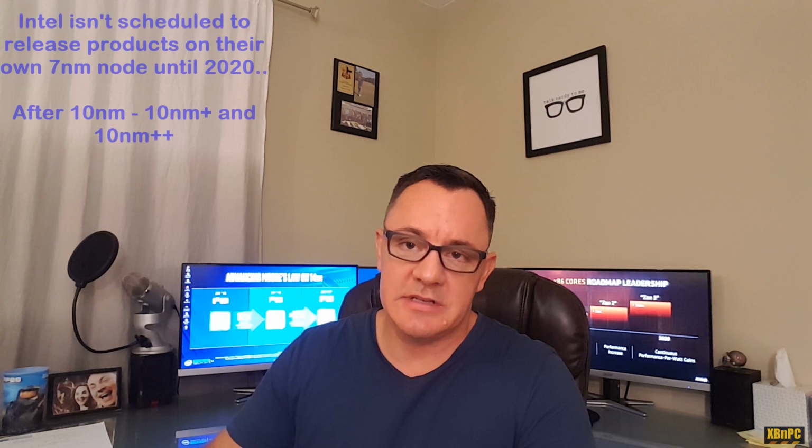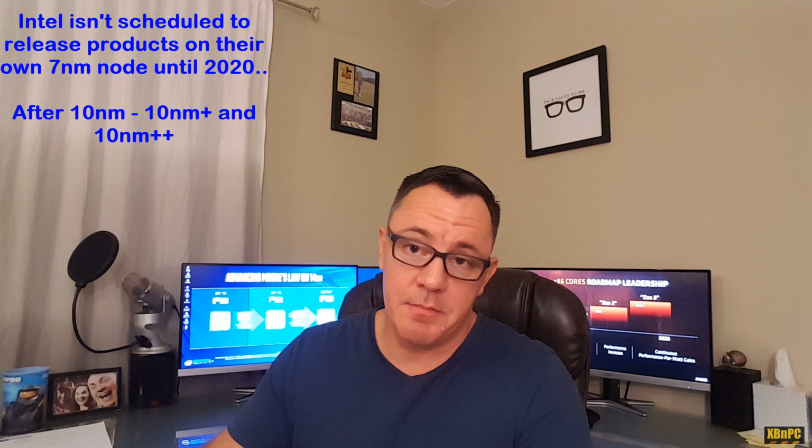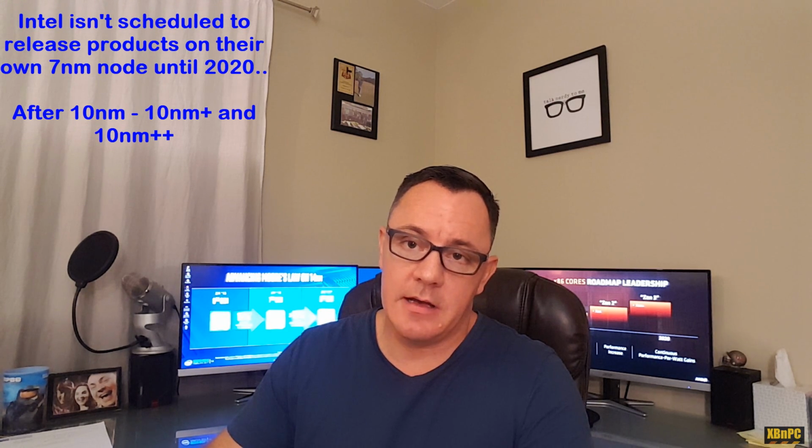and that's why AMD is hopping over, or under rather, 10 nanometer and going directly to 7 nanometer. It's because even at 7 nanometer, Intel's 10 nanometer process is still going to be competitive in terms of overall transistor density. Just the amount of transistors that they can pack into any given die size is still going to remain competitive because they have advantages in other areas. So again, do your own research on that if you want to.